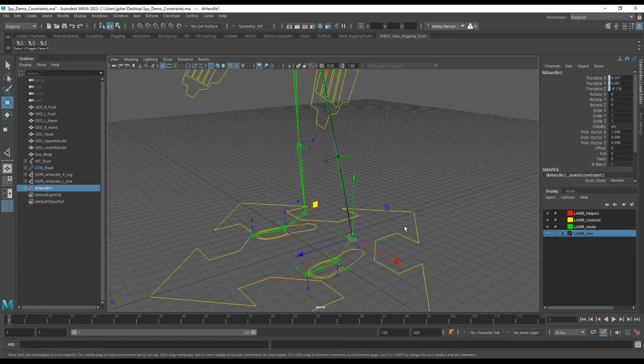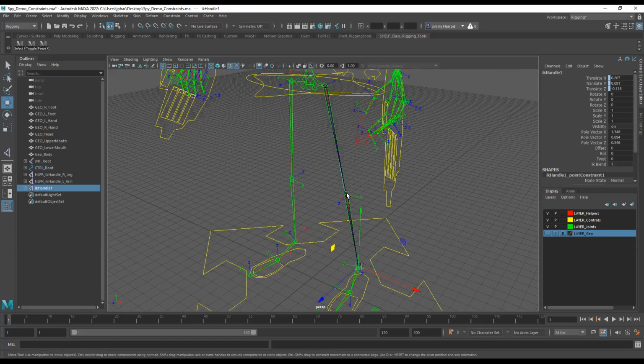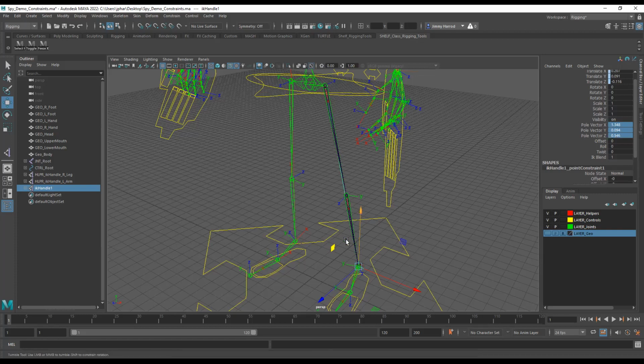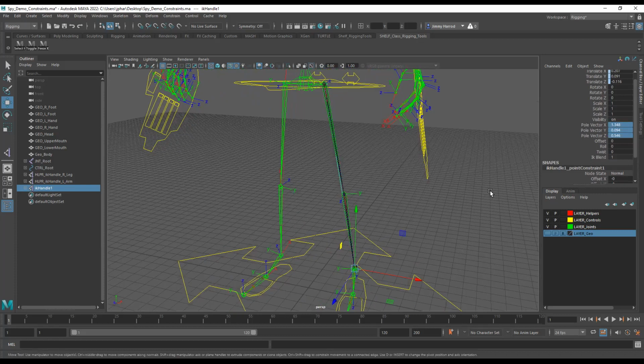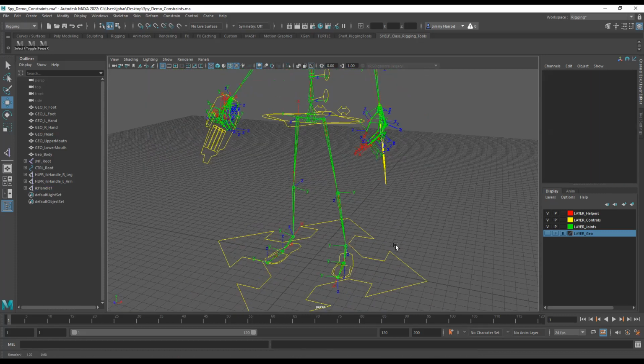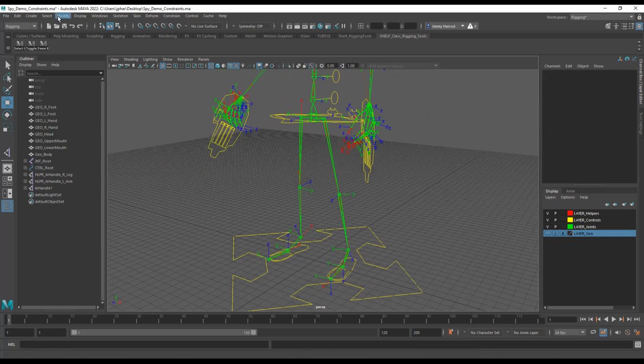The reason is because when you create your IK solver, it tries to calculate the pull vectors. The pull vector is what Maya uses to determine how the knee bends. And because I think our angle here from our hip to our knee to our ankle is so shallow, it's having a hard time getting a good, strong read on it. So one of the things we can do is actually give it something to point at.